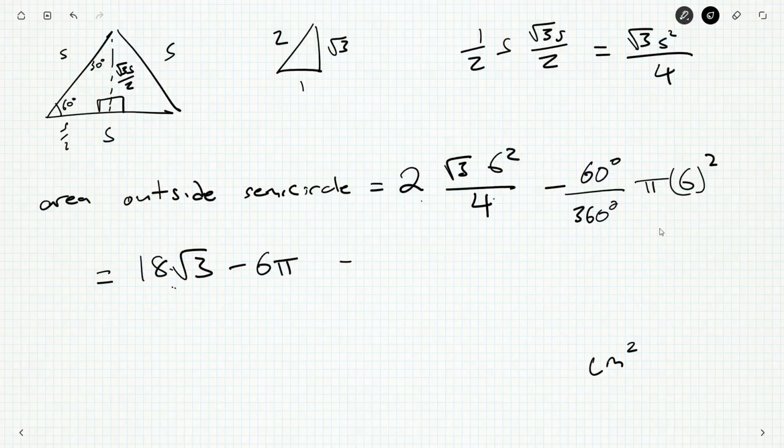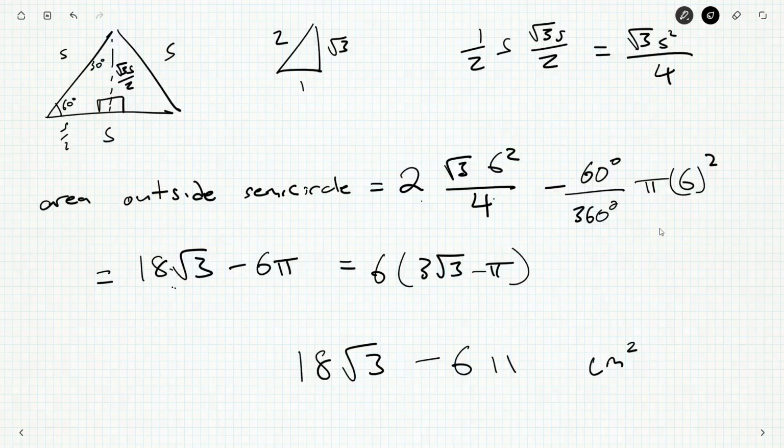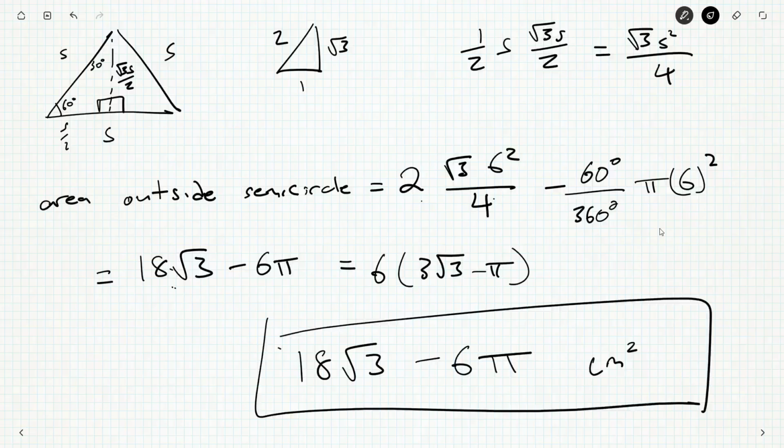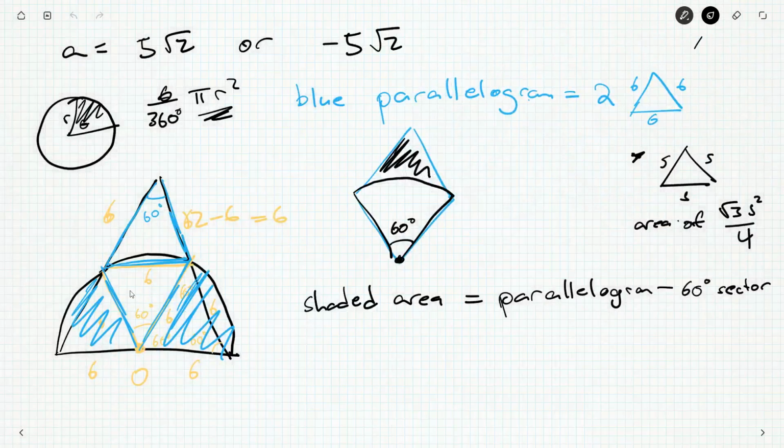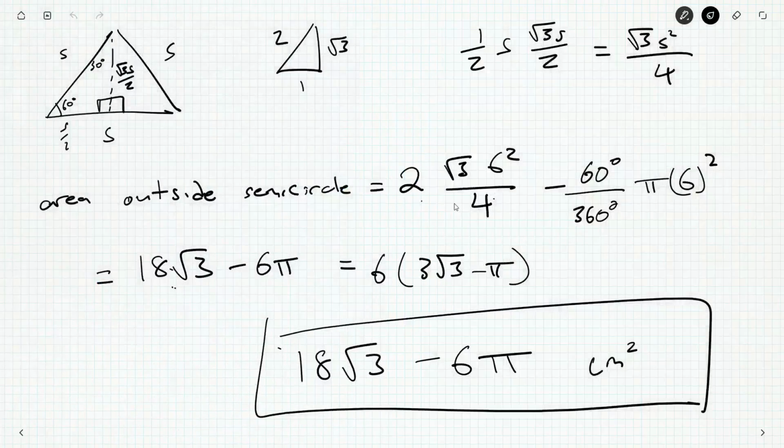And there's lots of ways to write that. I mean, you can take out the 6, really, and you get 6 times 3 root 3 minus pi. But I think as is fine. 18 root 3 minus 6 pi centimeters squared. But we've explained both the formulas we used, the equilateral triangle formula and the sector of a circle formula. We explained that these are both equilateral triangles. I mean, I did it verbally, but you might want a sentence pointing it out, but I'd say it's pretty clear. Blue parallelogram is really all we cared about. It's 2 equilateral triangles, and then the area that they want is this shaded area. Parallelogram minus the sector. So there you go.